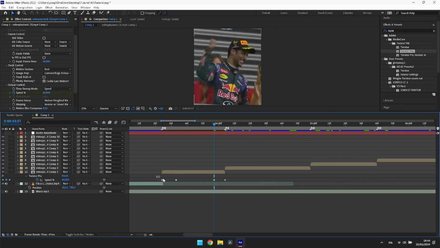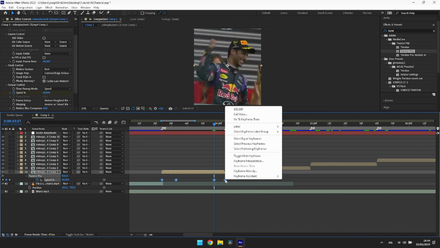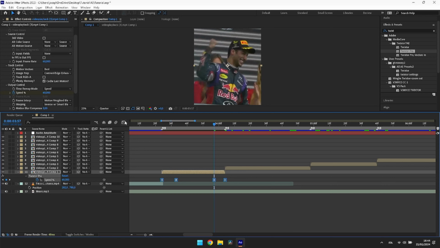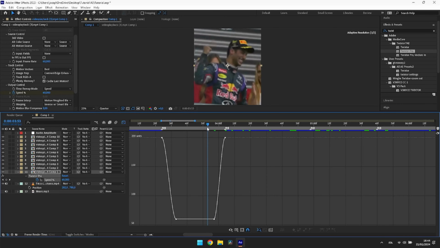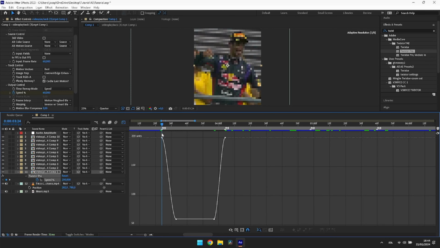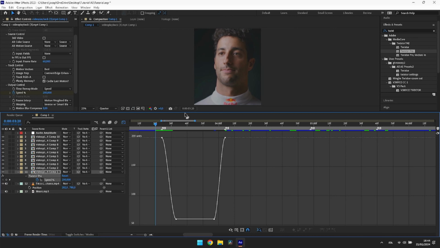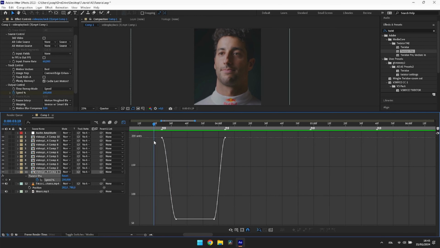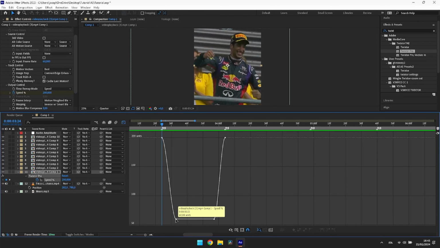Once you did that, select all the keyframes, keyframe assistant, and then easy ease. You can press F9 on your keyboard if you prefer. So now we will edit the graph because it's better. Look at that, for example. It's a bit of slow motion, but we want to make it smoother, so we just edit these graphs.